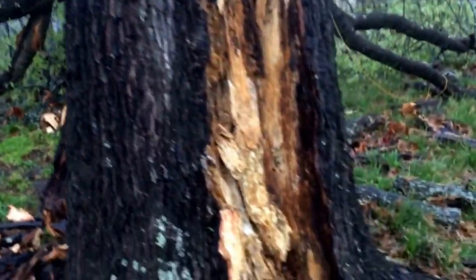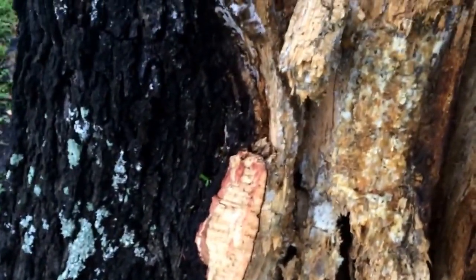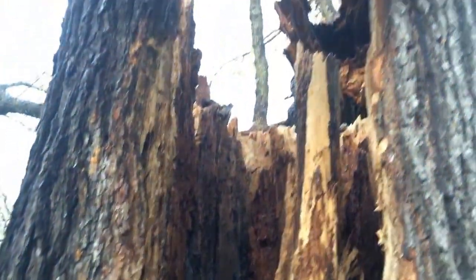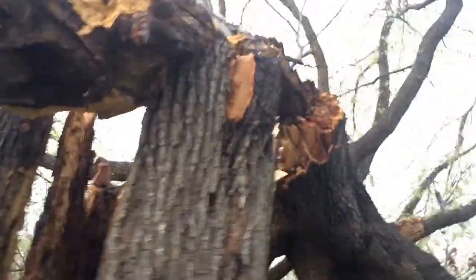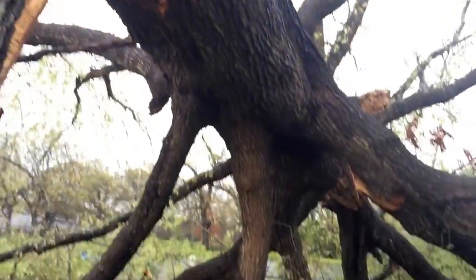With this hollow tree, that's what we were dealing with. You can see the outside living tissue and the inside rotting tissue. And we knew that this tree was a danger of falling, which is why I wanted to cut it so it wouldn't fall out of control and fall when one of the kids is there or anything like that. But a huge, huge tree, well, it's down now.